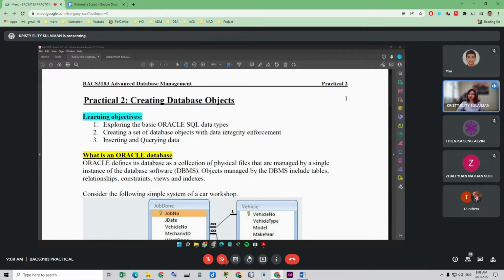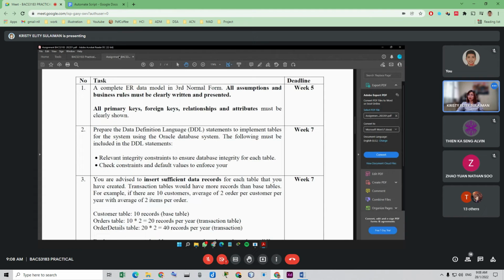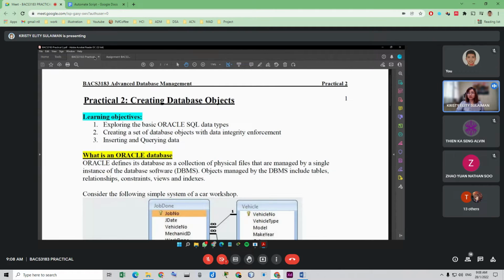So this one you also need to do in your assignment. For your assignment, you need to include integrity constraints. Okay, so remember you need to include constraints for each of your tables. For the practical today, I will show you some examples on how to do it, and you can apply them to your assignment.